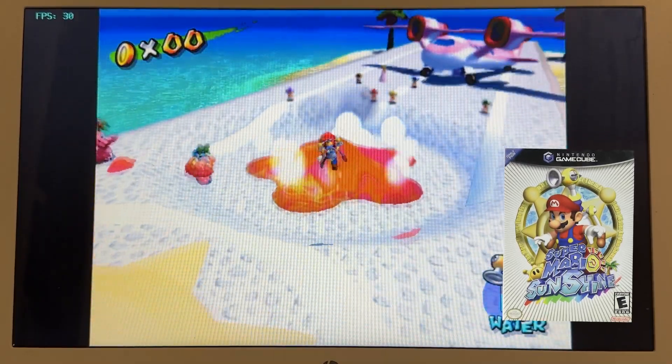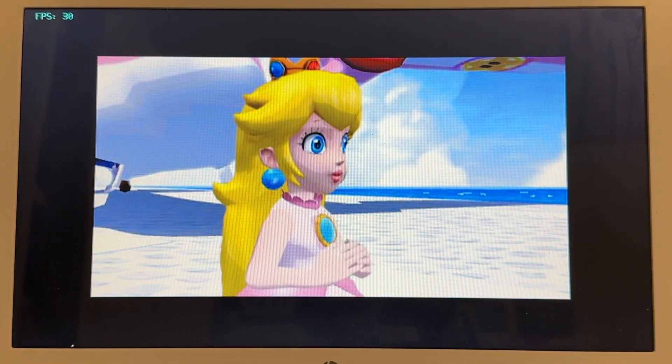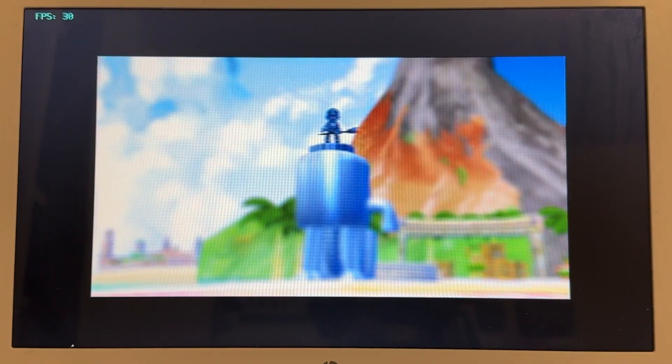This is some pretty wild stuff. I really, whenever I started this, did not think we were going to make it this far. I thought there was zero chance that GameCube games would run on here — I'm super impressed. Everything's running really well, it feels good, it's responsive, not really stuttering or slowing down. So now we're onto the Wii. At first I would have thought there was no chance in hell this would run on a school Chromebook, but after seeing the GameCube games run, I don't know — it might work.